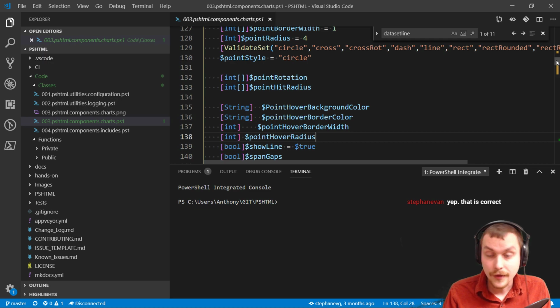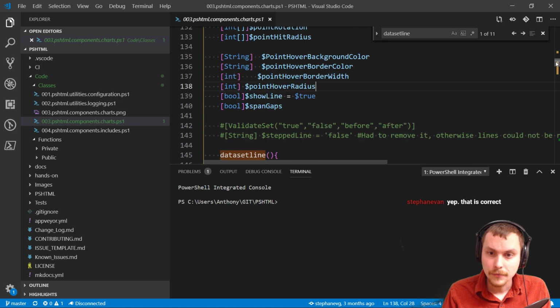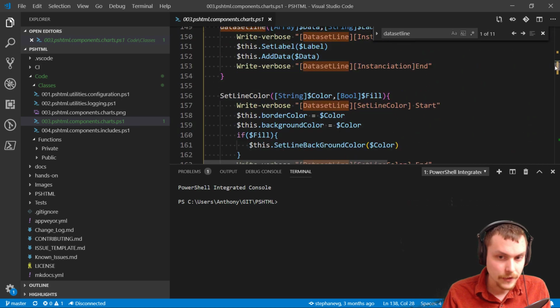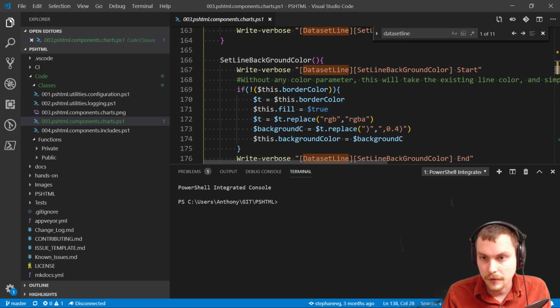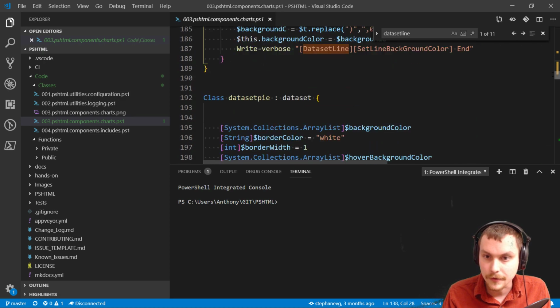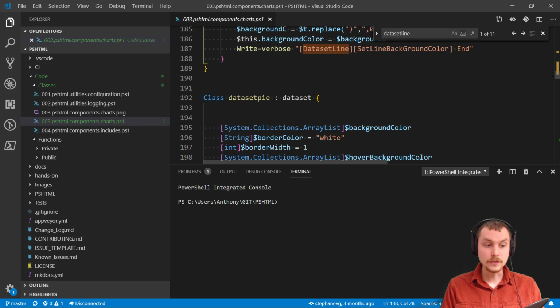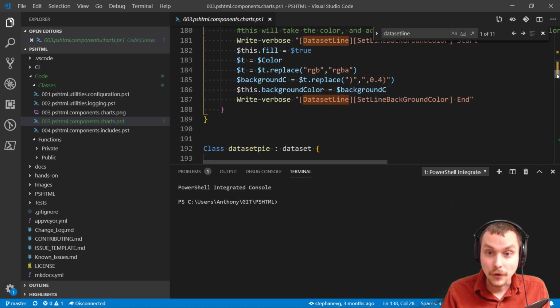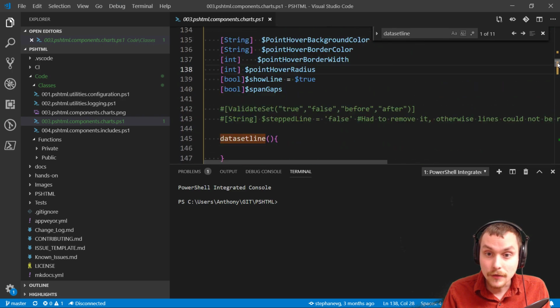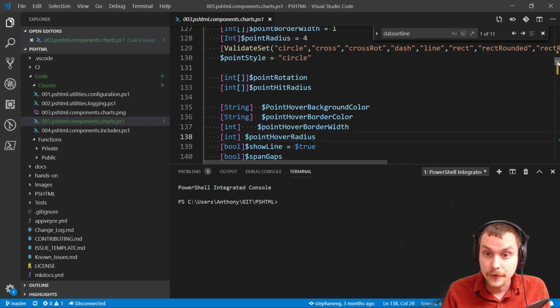But you notice that, yeah, there are properties on the class, but there's not a get or a set method for those. And yeah, we can do set line color, line background color, and that's it. So, we already went back and forth on this. We can add some getters and setters and see what happens. So, I believe this is actually going to be fairly straightforward.